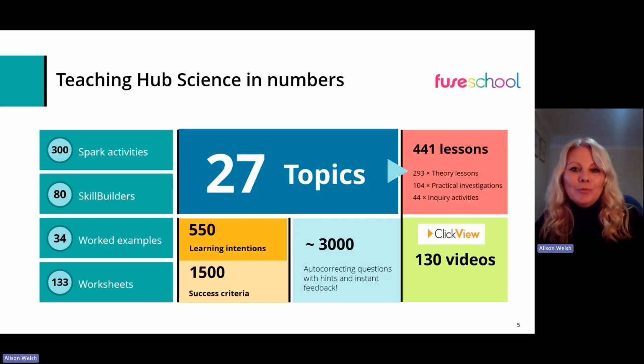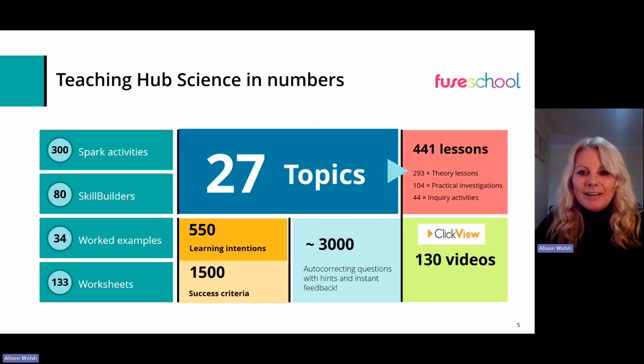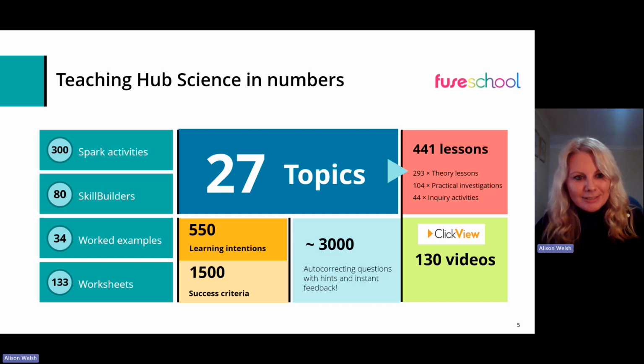So what's in the Teaching Hub? To summarise this at a high level in science, I'm just going to have a look at some of the numbers. There are 27 topics across years 7 to 10, 441 lessons and over 3,000 auto-correcting questions, 130 videos supported by ClickView, a huge range of Spark activities, skill builders, worked examples and worksheets. And we plan to continue to grow this. We've kept our in situ teaching notes accessible in the platform, so you've got support and guidance every step of the way. How much does this all cost?